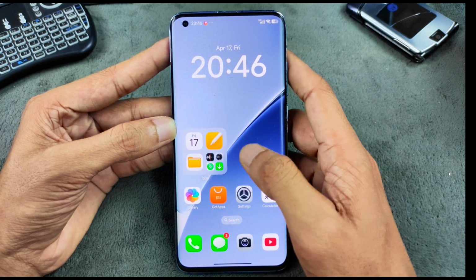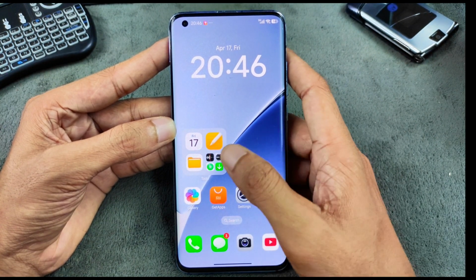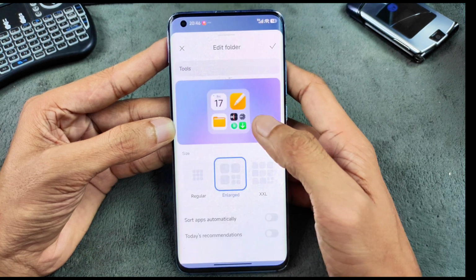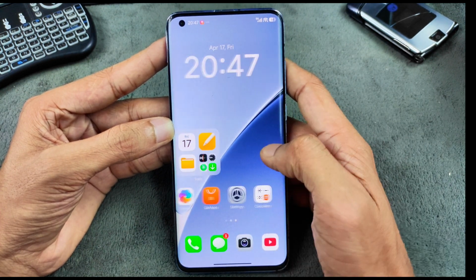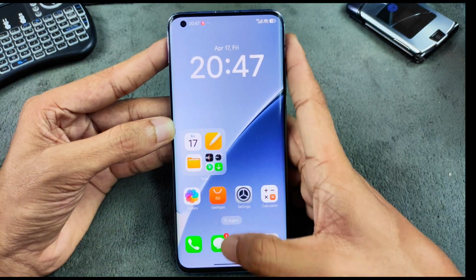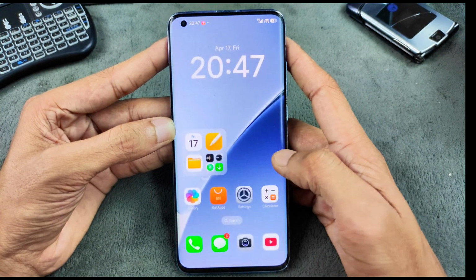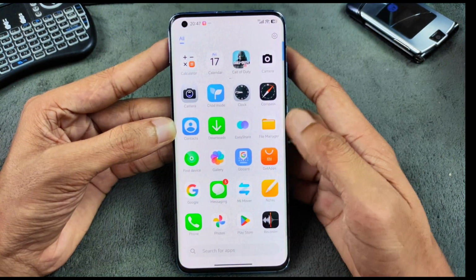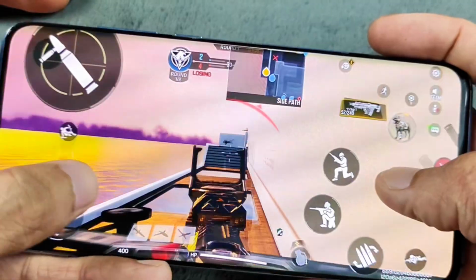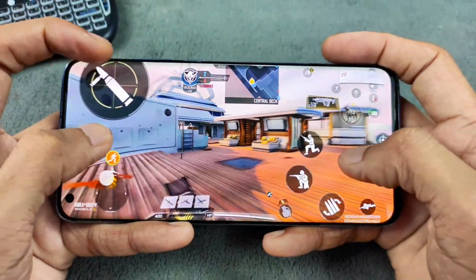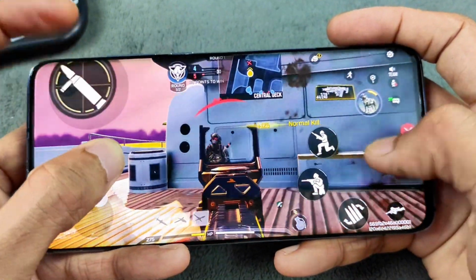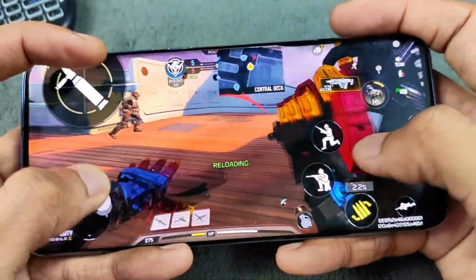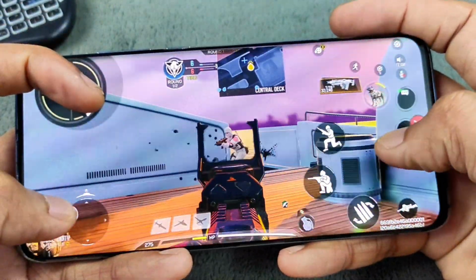And on the home screen, you do get large folder or small folder, so these are the things you are getting here. Looks good actually, looks nice, all the icons and everything. The animations also feels good, no issue in terms of those. And lastly, in terms of gaming, so the gaming performance is really good on this ROM. I haven't faced any issue while playing games on this ROM. Pretty smooth, no lag, no hang, anything like that.